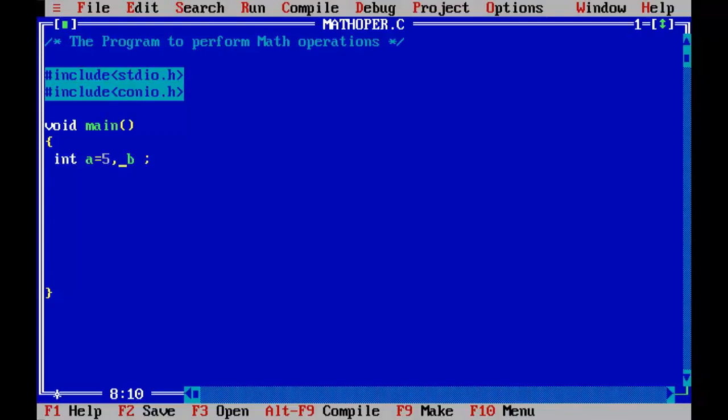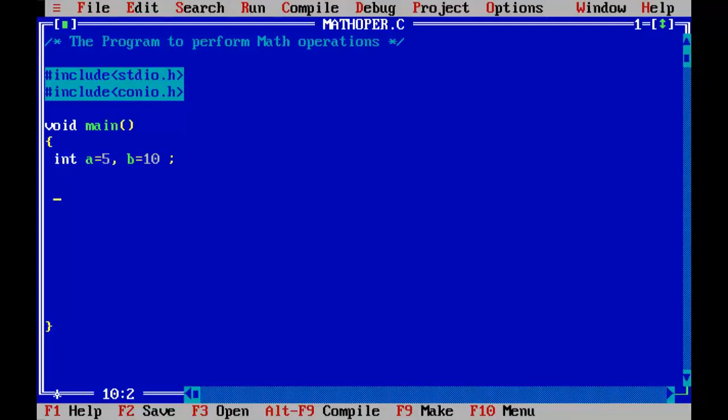Initialization of a variable means putting some value into the variable. Now a has been initialized and b not yet. So now I'm going to store, let's say, 10. So b has 10 in it, right? And end the declaration statement with the semicolon. So a has got 5 and b has got 10 in it.